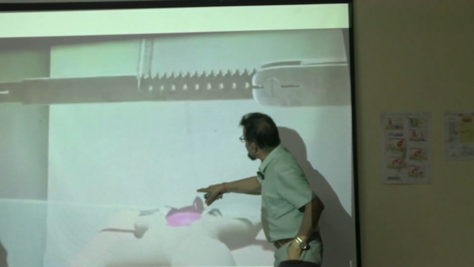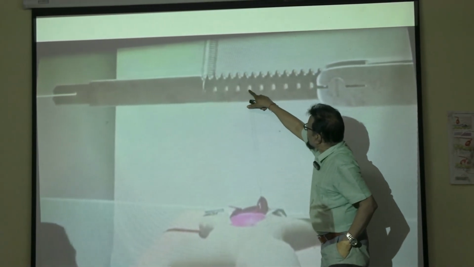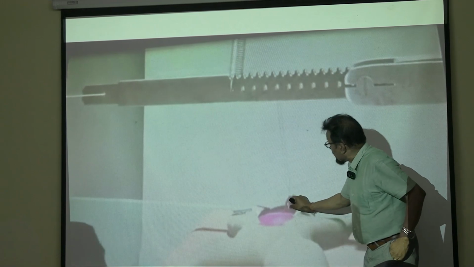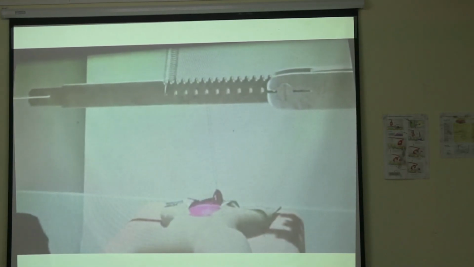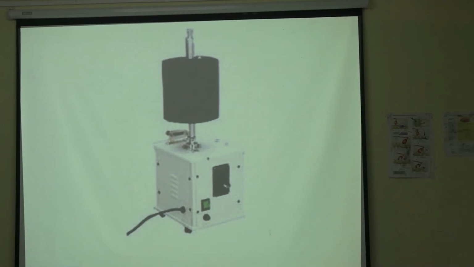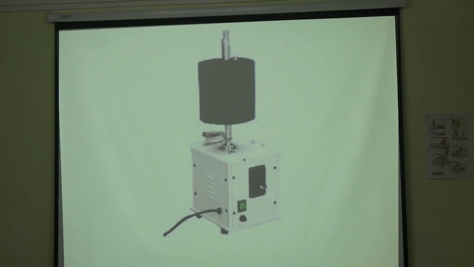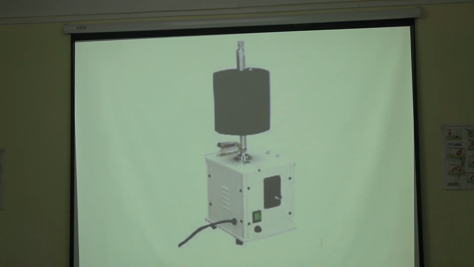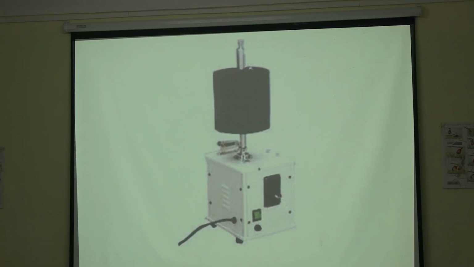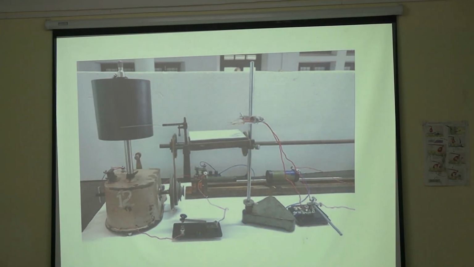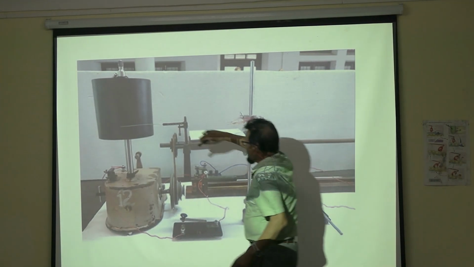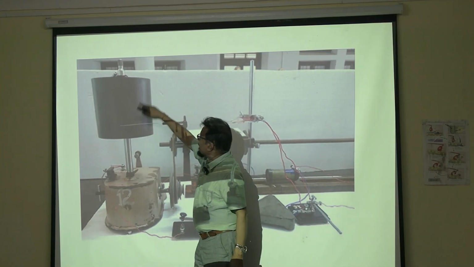So this is the thread connected with this. Now with the beating of this, there will be movement of the stylus. So this is the recording drum. The other day I explained how a smoked paper can be smoked and fixed to the kymographic drum. So the paper is smoked and fixed to the kymograph. Then we made adjustments. So this is the stylus and this is the graph.